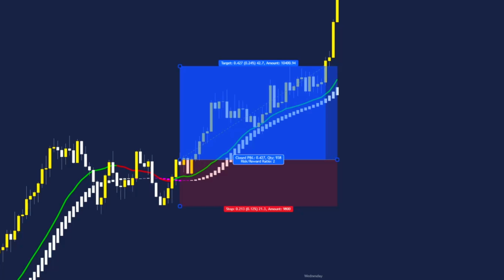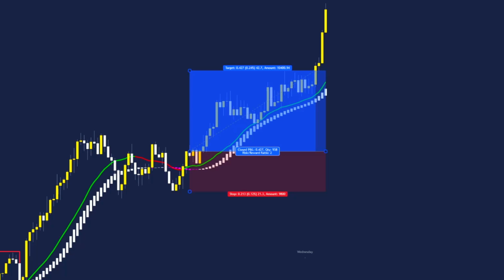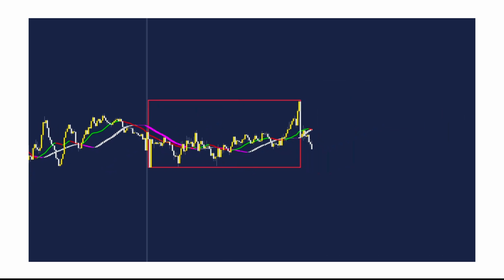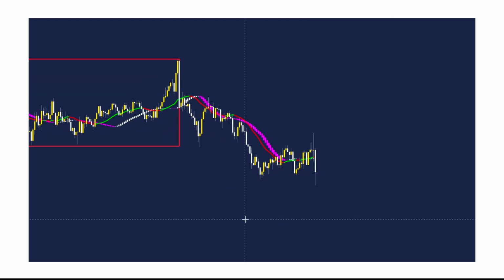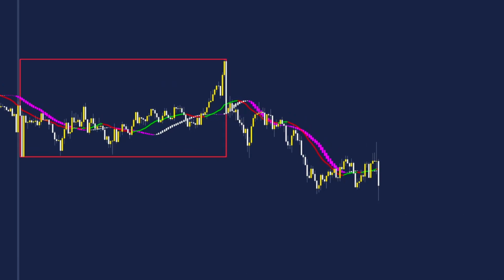So now that you've seen some buy trades, I'm now going to show you the exact opposite with a sell, just so you know exactly what to look for on the chart. Okay, so here is the entry point for a sell trade with this CM Ultimate and Smoothed Heiken Ashi strategy.